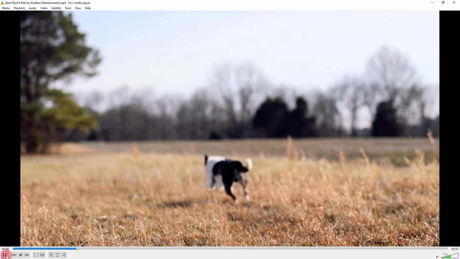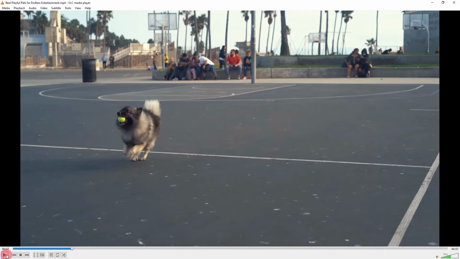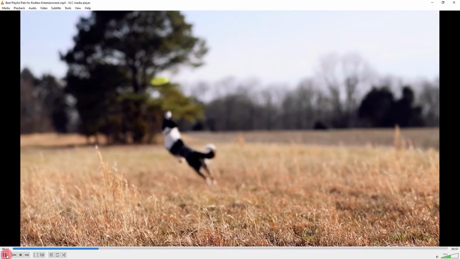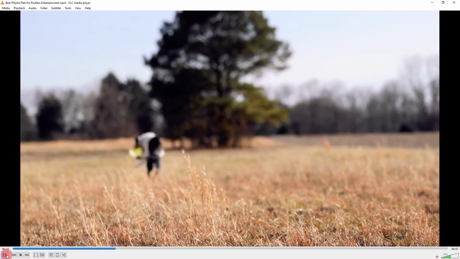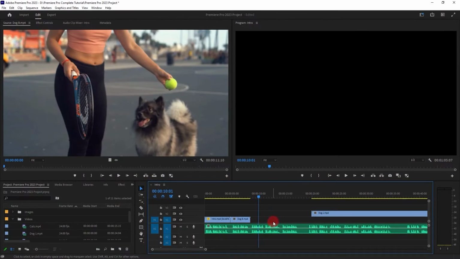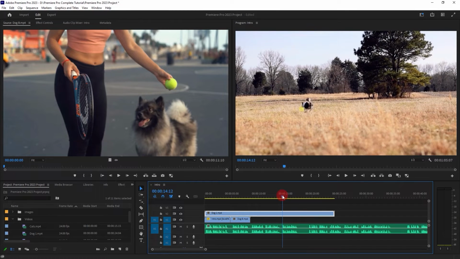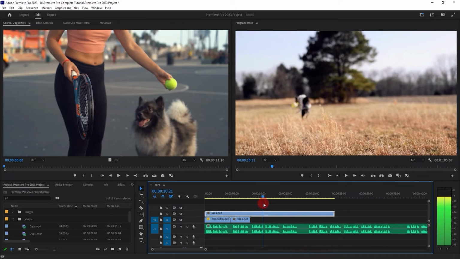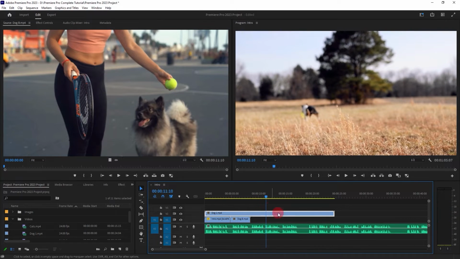This one. If you see, they have tons of energy and love to play, whether it's fetching sticks or chasing frisbees. Now I have to set it till here, chasing frisbees. So for this, since my video is too long and the audio part is small, I will keep it up on the above layer. And I will try to find the end point. This is where I want to end my video.